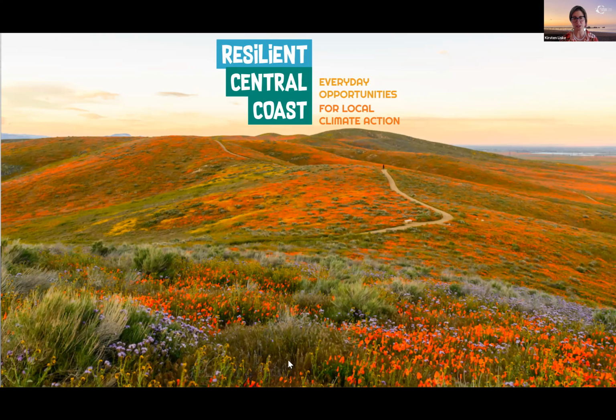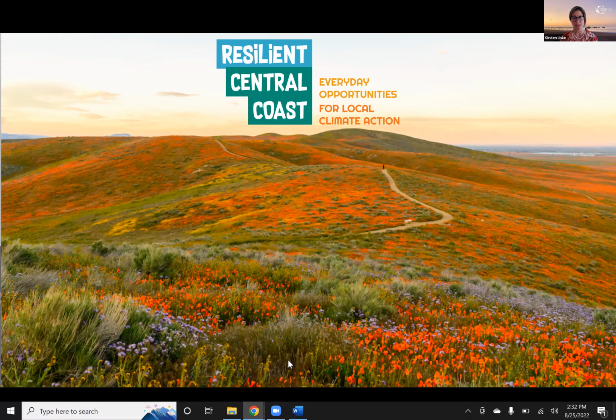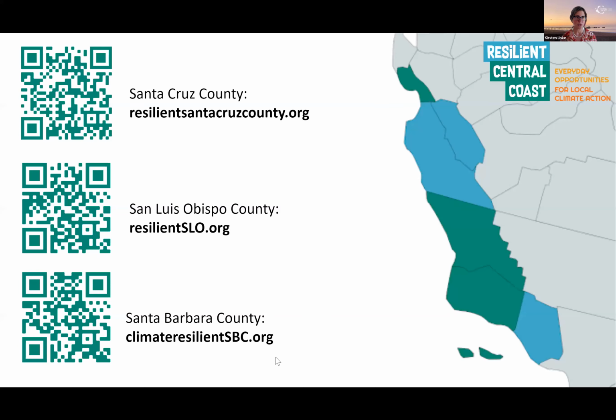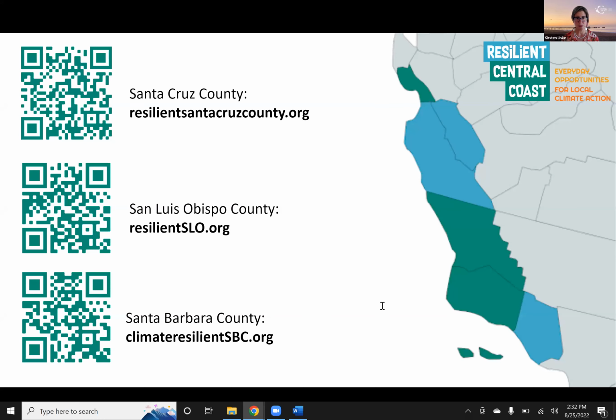We've pooled funding from these 24 public agencies and nonprofit partners to really start setting up the backbone of the campaign. And so Lisa, if you want to advance the next slide, we're excited to report that as of this spring, we've been able to launch the site in San Luis Obispo, Santa Barbara County, and Santa Cruz County, with several specific city pages nested within those. Ventura, Monterey, and San Benito County are coming up next this summer.